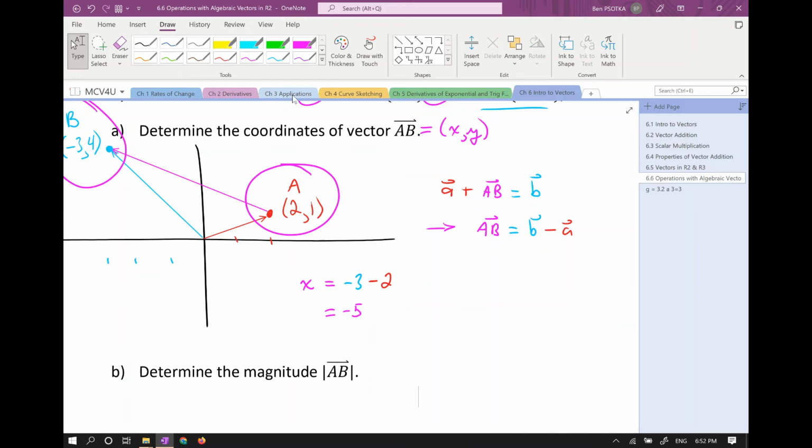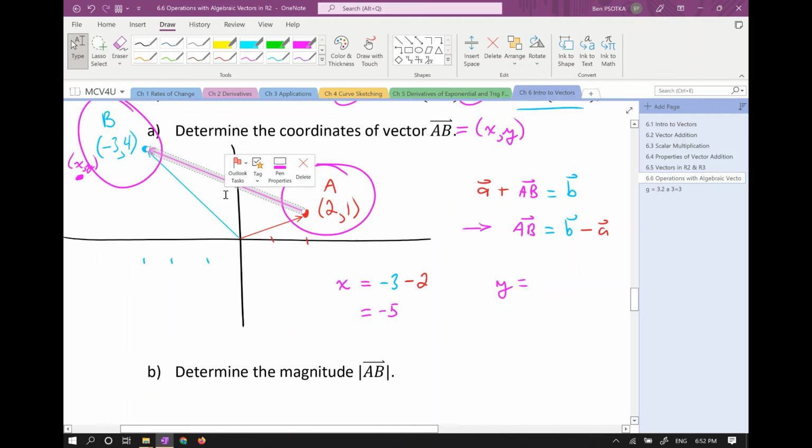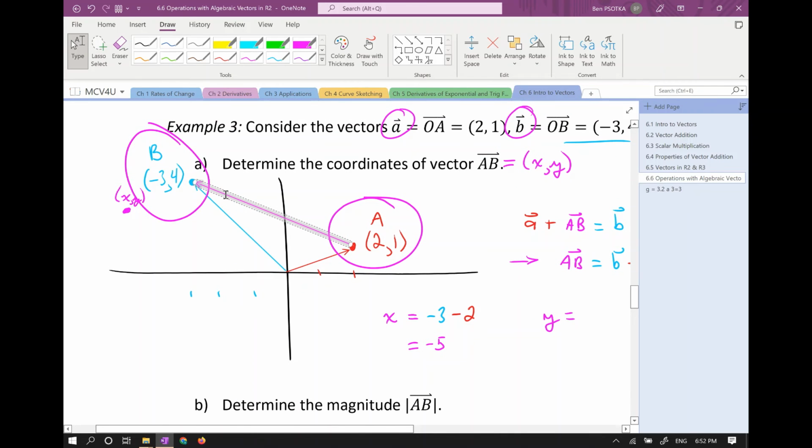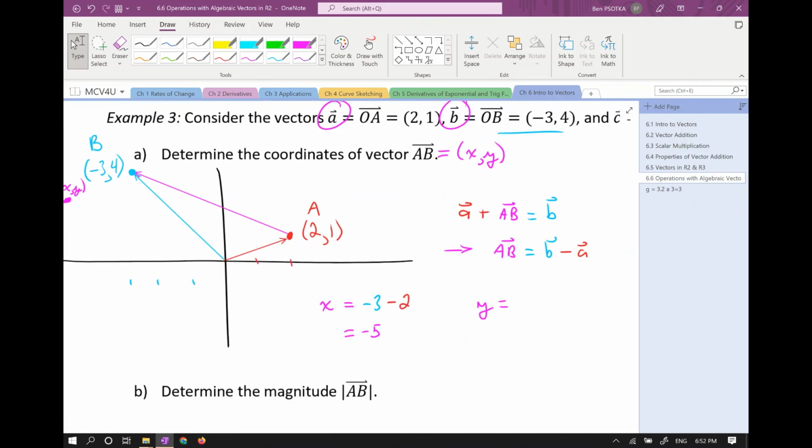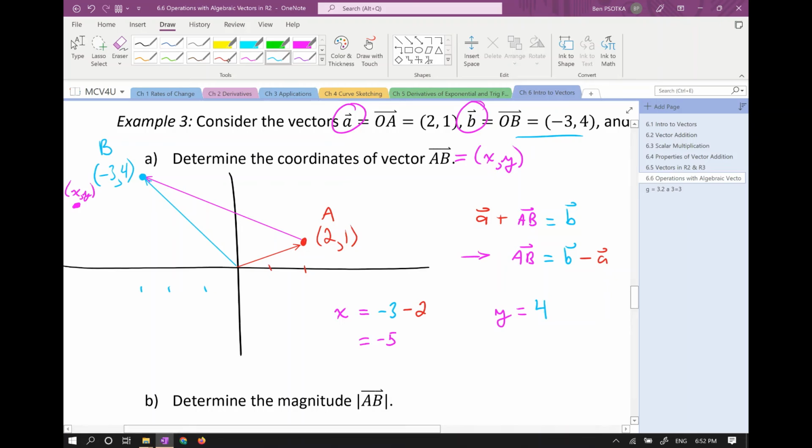I need to do that work with my y-coordinate here. So if I'm trying to find the y-coordinate of this pink vector, then I'm trying to find how my y-coordinate changes as I go from point A to point B. So I take my final y-coordinate, which is 4 for point B. And then I subtract my initial y-coordinate, which was 1, so 4 minus 1. Okay, I know how to do that. I'm working with 3. So really what I'm finding, I can see here my x-coordinate. I can see here my y-coordinate.